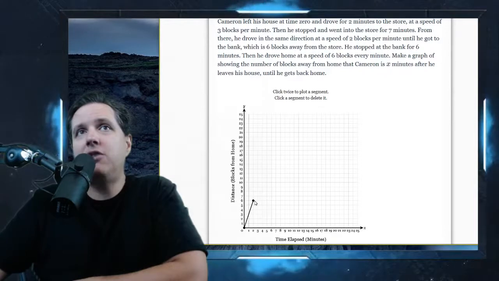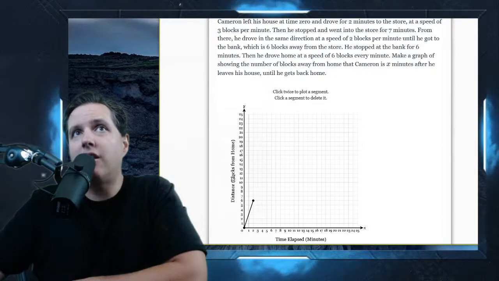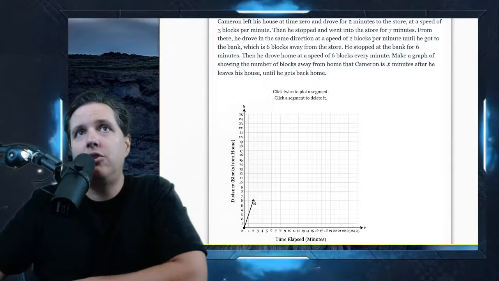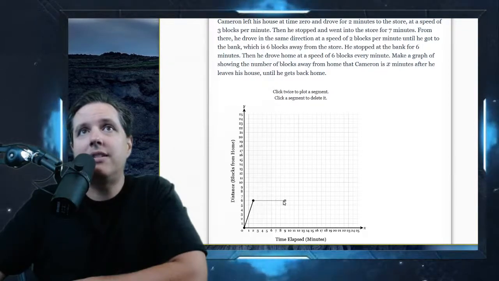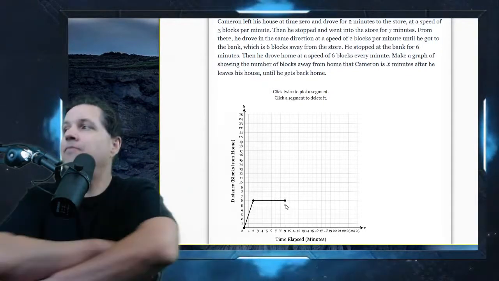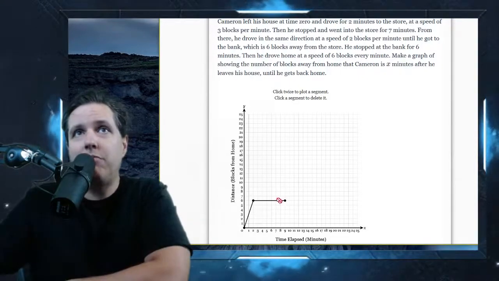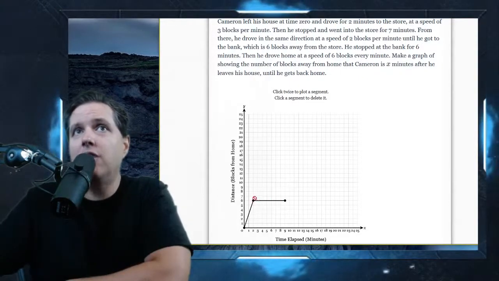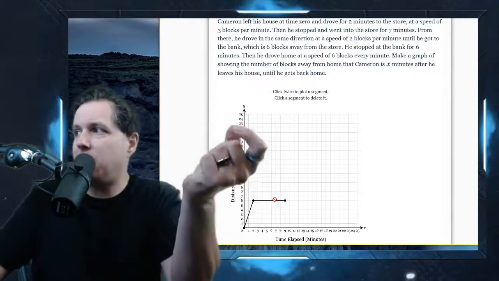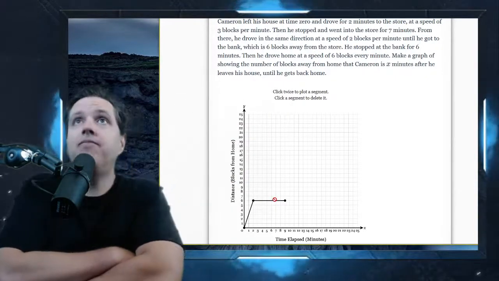So while we had a change of 7 minutes, that's the x-axis, we had no change in blocks, that's the y-axis. So that tells us that this part should go from 2.6 to 9.6. And these graphs are kind of small. You got to make sure you lined them up right. Okay, looks like I got that. Okay, does everyone understand the horizontal? There was no change in the number of blocks. That's what this represents. There's no change in the vertical. Or horizontal changed because the time changed while he was in the store, but his distance from home did not change. See how that works? Feel free to ask questions if you have any. Okay.